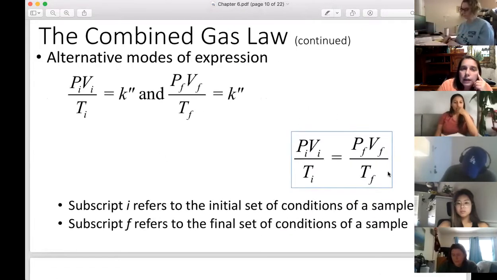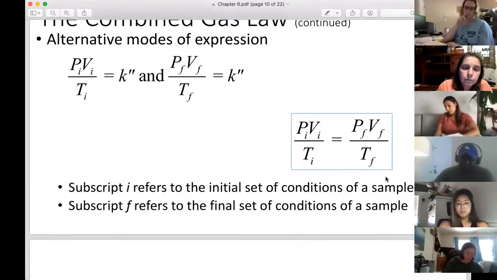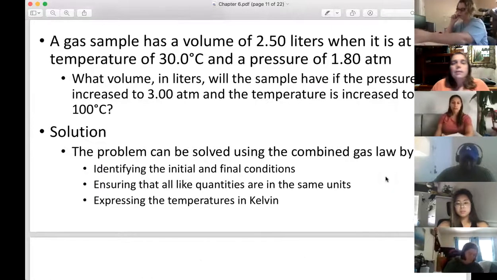Like I said, the combined gas law, the way we're most likely going to see questions and problems with it, is that you are going to be given an initial or perhaps a final set of conditions and then some information about the other end of it. So maybe you're told after some heating, the final temperature was this, the volume of the closed container was this, and the pressure was this. If the initial temperature was room temperature, what was the initial pressure, or something like that. So the little i's refer to initial, the little f's refer to final. Okay, so we can go through one of these gas law problems together and see where we're at.